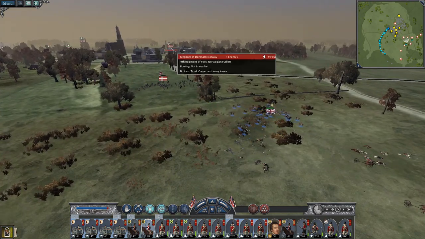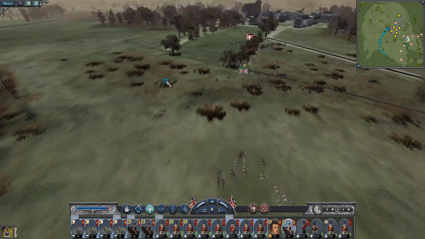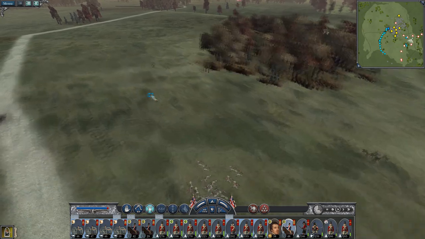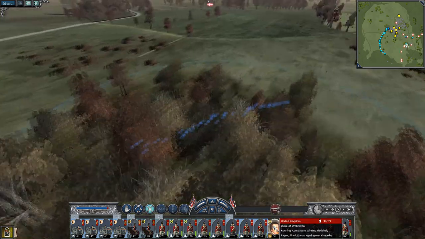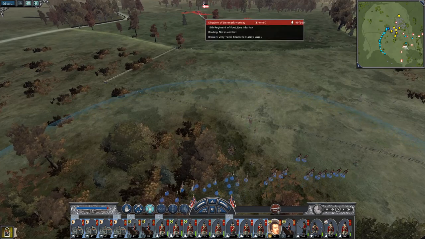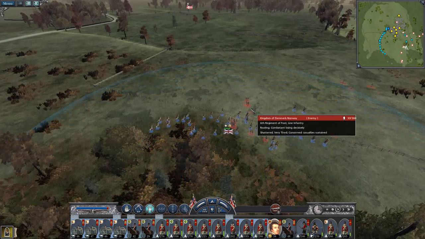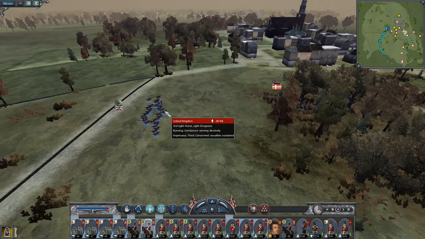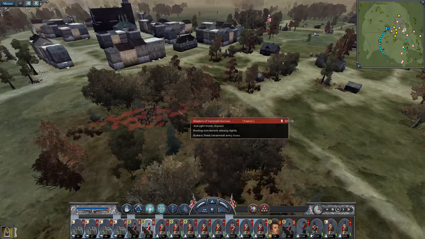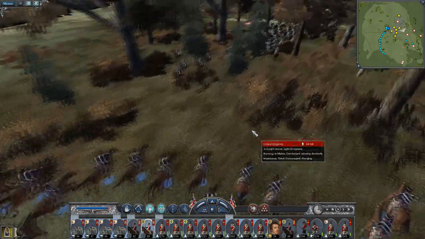Continue. So you go chase down that unit. You go chase down that unit. Where's the Duke? Chase down. Oh no, you're chasing down someone already. So I'm tired. They're tired. I don't know. Chase them down. I think my guys are faster.